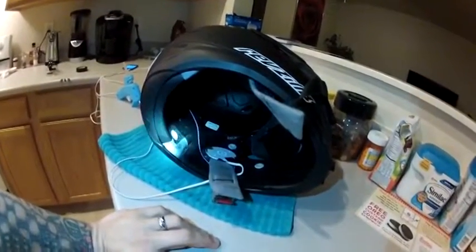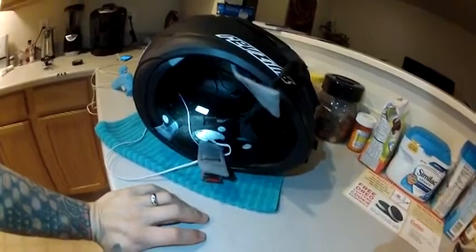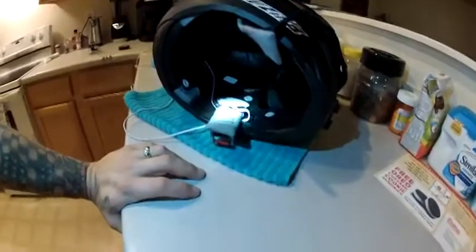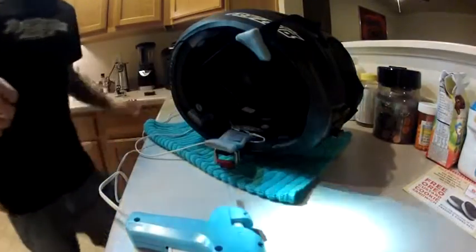What I'm going to do now is hot glue just one of these wires down just so it stays out the way, and then I'll clean up the other wire with some duct tape or electrical tape, and I'll put it all back together and show you what it sounds like. All right, just gonna do a sound test real quick. Sounds pretty good.